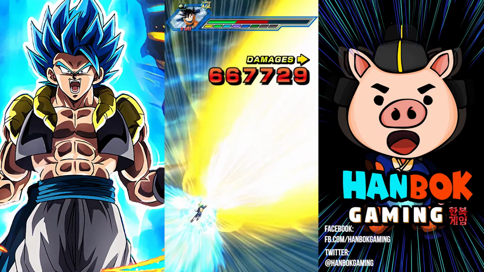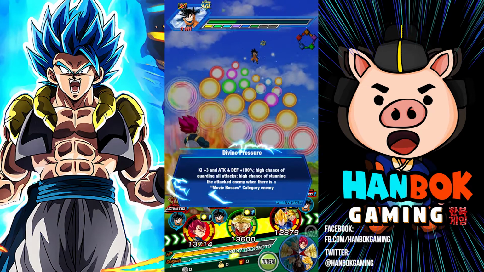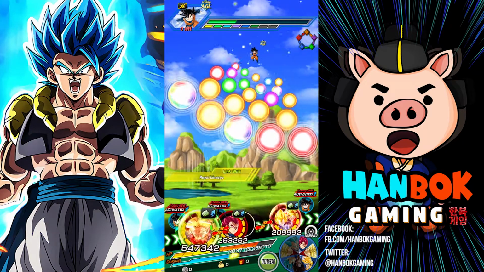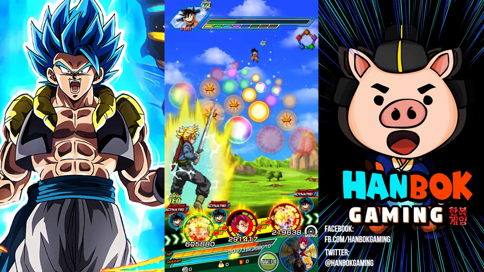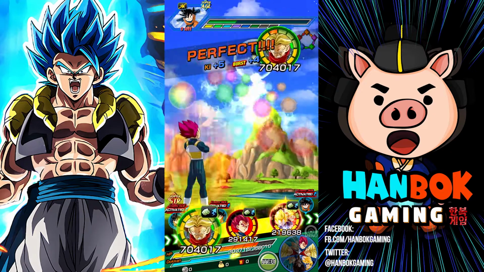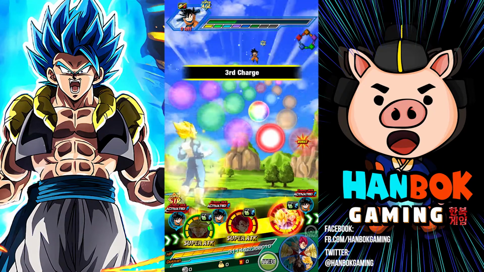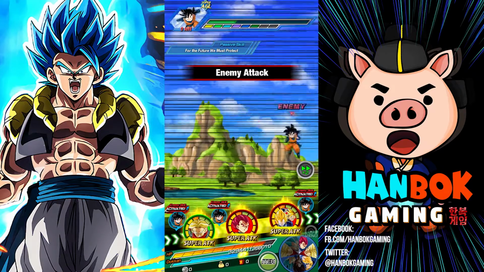The equivalent of LR Kale and Caulifla in terms of stacking defense is maybe LR Super Saiyan Gohan. Yeah, and close to that I would say is the transforming Trunks. This Trunks is very, very useful. He's still even useful for the, what do you call this, Fighting Legend Goku. Oh my goodness, that's crazy.